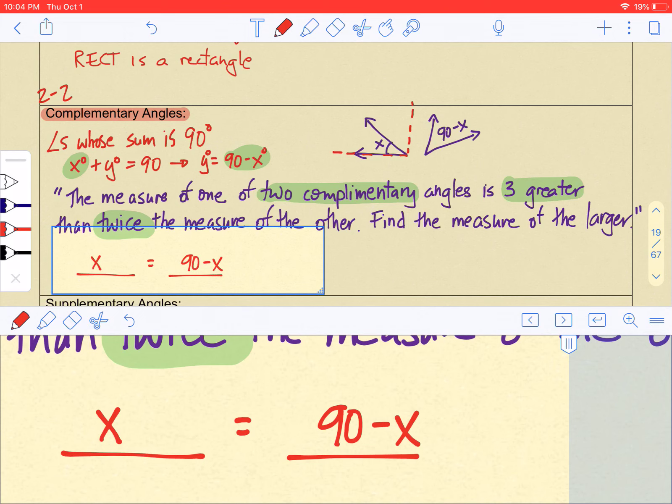So there's my two complementary angles. One of them is 3 greater than twice the other. So I'm going to multiply one of these by two. It doesn't matter which one, but I'm going to work with the twice first of all. So I'll take 2 times x. So this side here is now 3 greater than twice the other side. So if that side is 3 greater, you can either subtract 3 from this side or you can add 3 to this side. I prefer to do the addition part.